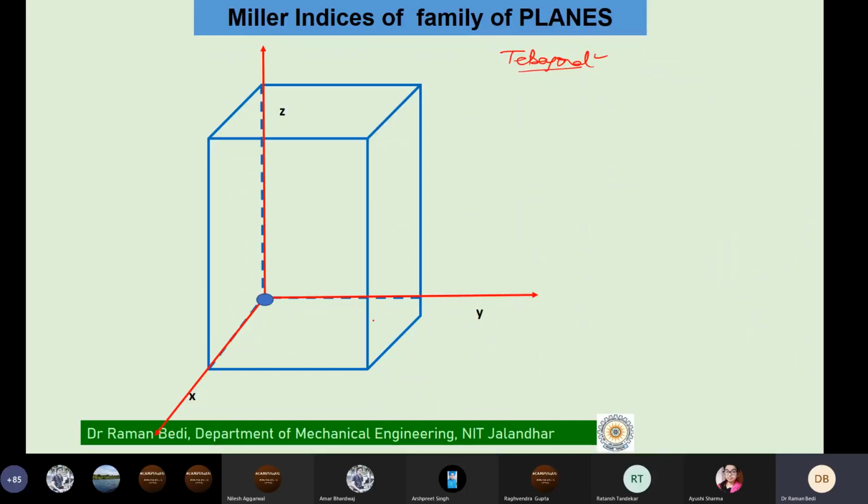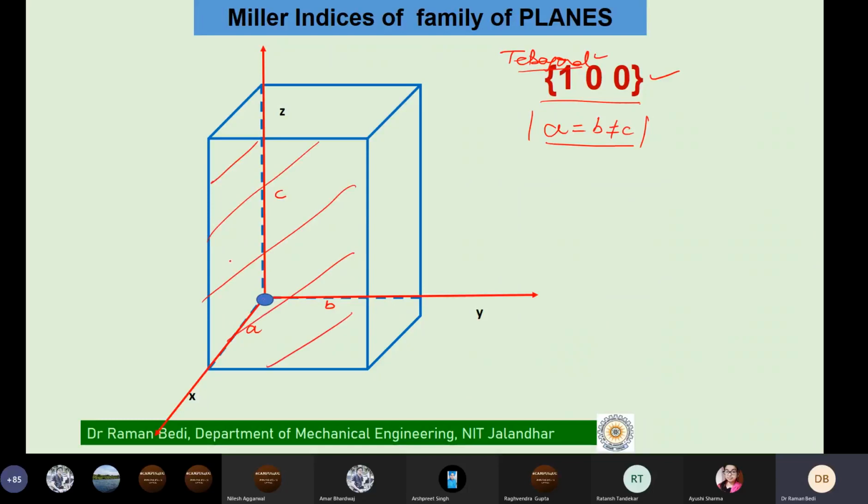The tetragonal system where you have the A, the B, the C is here. So A is equal to B, not equal to C is what I observe here. And if you want to understand what can be the family of planes for the 100 type of planes, I need to understand where the 100 plane is. If you recall, the 100 plane in this particular case will have one intercept on the x-axis, parallel to the y and the z-axis. So the front face of this cube, this plane will be represented by an index of 100.